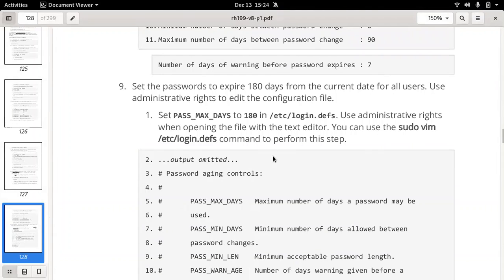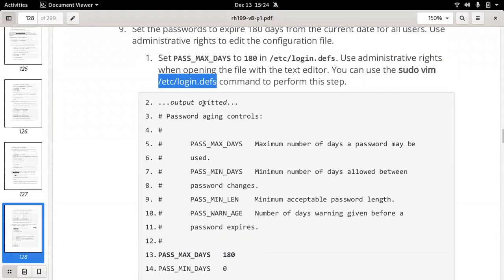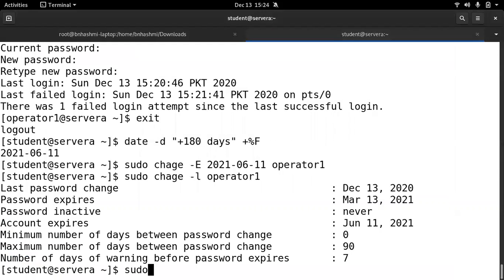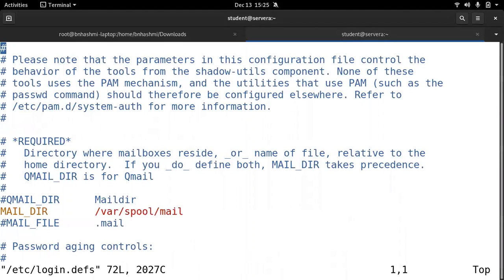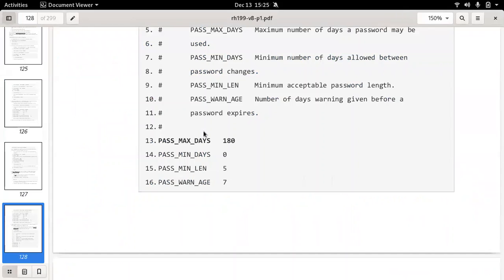For now we want those users to change their password for max days 180. So we'll change the login.defs policy file so it reflects the changes, the password max days.